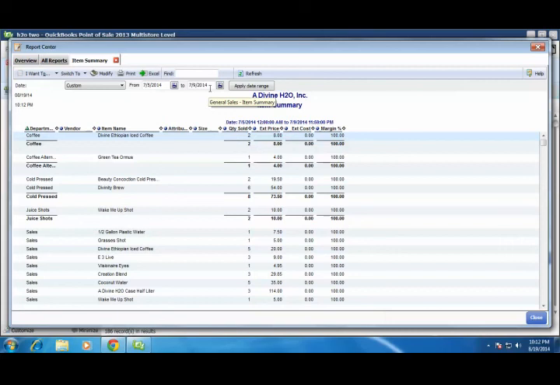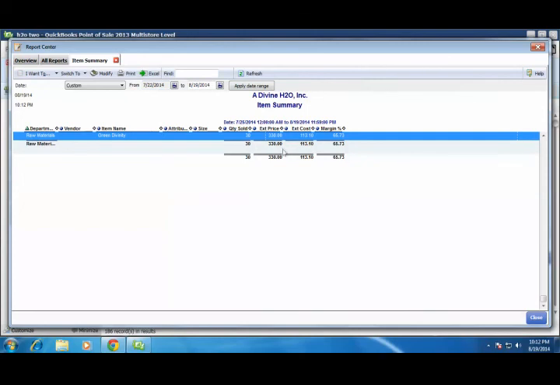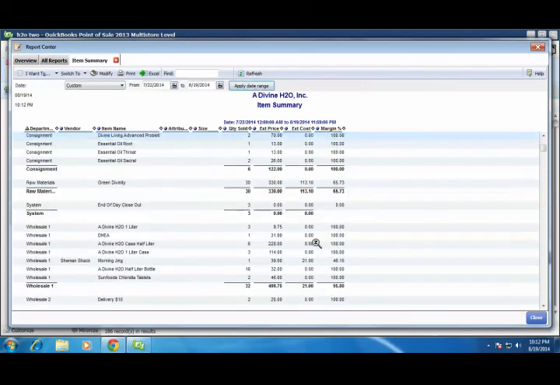Now let me go ahead and put 081914, and then how about 072514, so we can have a smaller range so that I can also show the green divinity. Maybe we just take the 22nd. Oops, apply the range. Again, you can see the external price based on the 30, the extension based on $11, how much it costs you to make it, and your profit margin for that particular item.